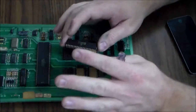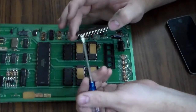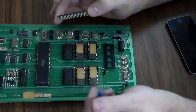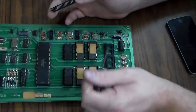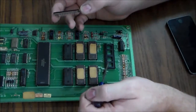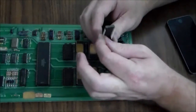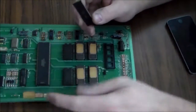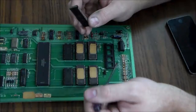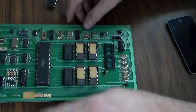So it's real common on any kind of PCB board, if you have a problem, for it to be dirty pins in the sockets. Sometimes too, the socket is bad. Like, it's just not a good design socket. There were good ones and bad ones. The best ones are like dual wipe, they call it. It grabs the pin from both sides. So we're just going to go through and clean them all. Let's look on the back real quick.